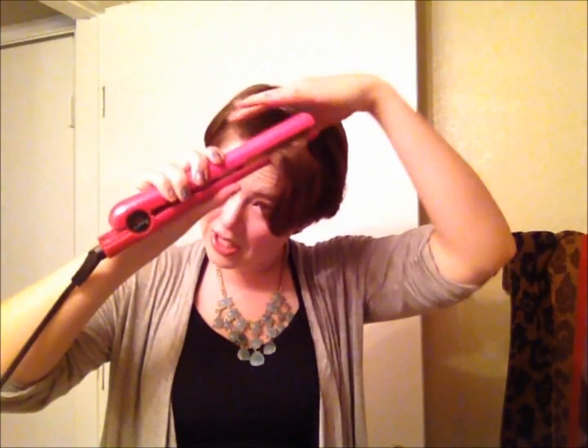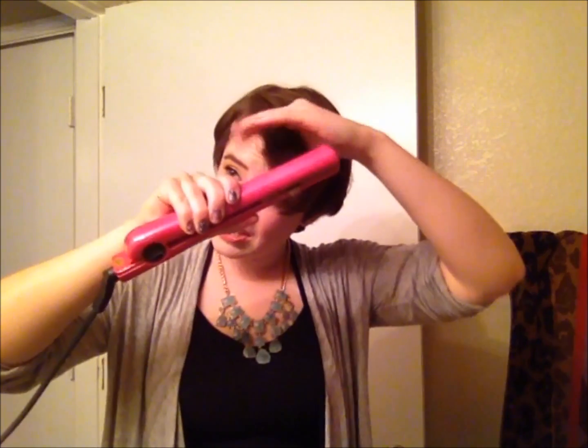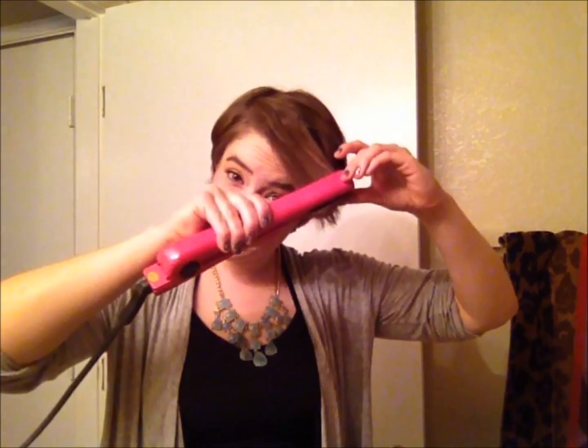So this is my hair almost completely dry. As you can tell, it needs a little bit of volume and some straightening could happen. Alright, so I'm just going to use my Chi straightener. And sorry if I'm looking in the mirror, I just don't want to burn myself by looking in the camera. Sorry about it. So I'm just going to straighten this little front wave part, just because I like it better personally. There's really no reason for it other than that.